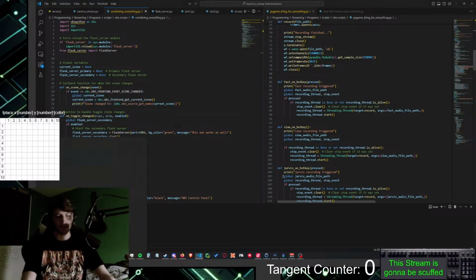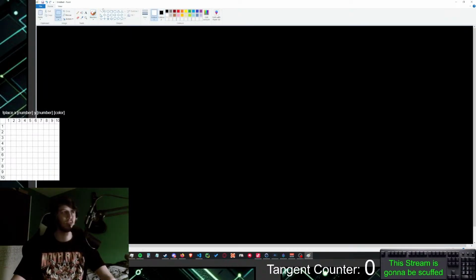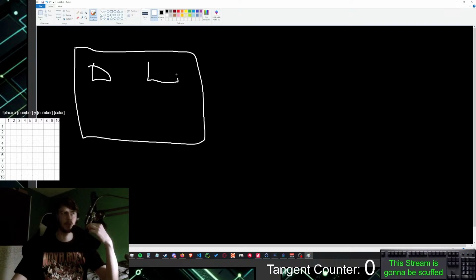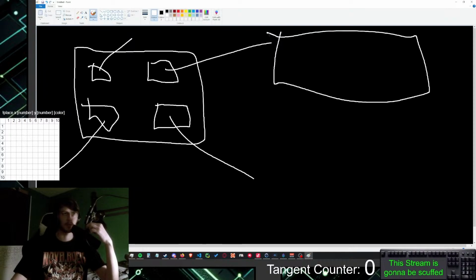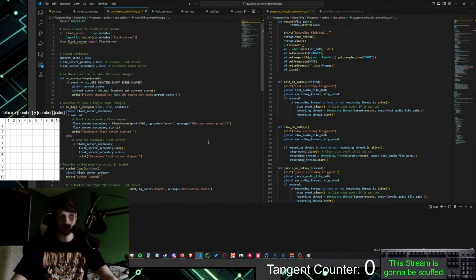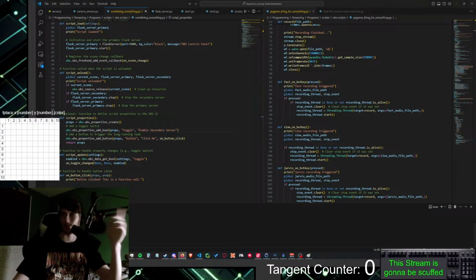But basically, I should also open Paint. So dark mode enabled. There we go. So the idea was I have the website with buttons on it, and each of those buttons, oh my god, I can't draw squares, opens up some other program, and one of them just creates another website for testing purposes, I think was the reason. I don't remember. But basically where we were with that was that I wanted it to be an actual website button rather than a button in OBS.